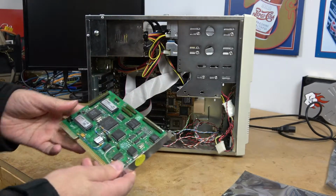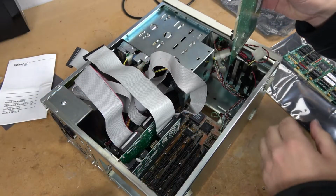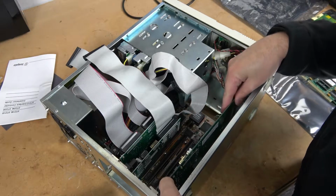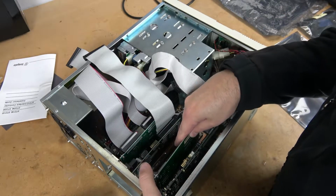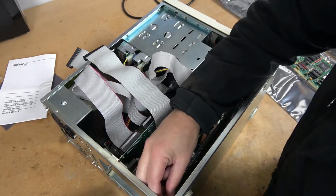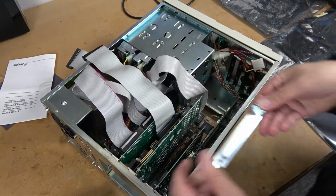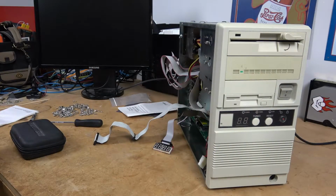Now, with all the cables hooked up, we can connect them to the board. I'm going to go ahead and install the sound card at the very bottom, in almost the last slot. The Ethernet card will be directly above it. The last bay needs an expansion slot cover. And the video card will go below the I/O controller. And then we'll need a slot cover to fill it up.